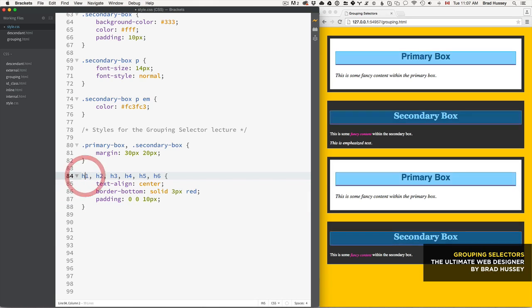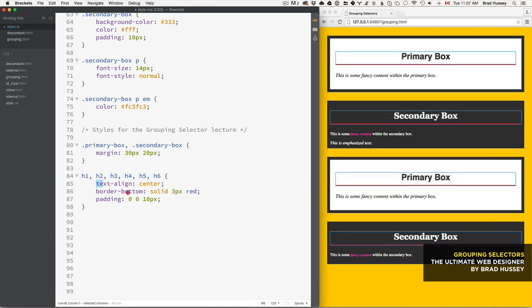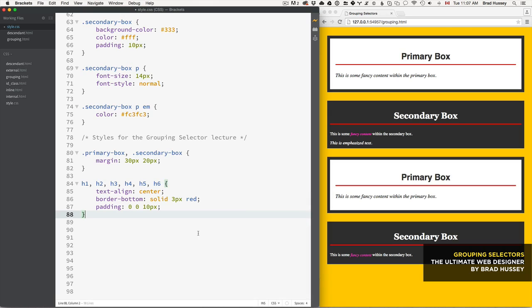I could have had a level 1 selector and then these styles, a level 2 selector, then these styles, level 3, these styles, 4, 5, 6, and I could have taken up all of this space and wasted precious style sheet space, but also you would have made the style sheet a larger file size and slowed down loading time by a very small amount, but still it's the principle of the thing. It's bad practice to waste so much space when you could be more efficient.